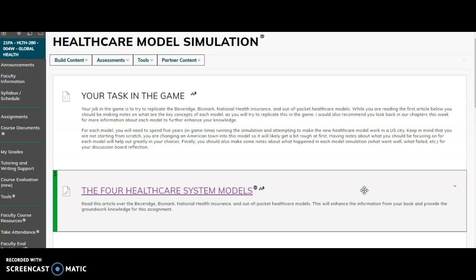So in this game, you need to essentially work as the mayor of the town, and you're going to be working with hospital administrators, and your job is to try to replicate the Beveridge, Bismarck, National Health Insurance, and out-of-pocket healthcare models. So you will be playing this 4 separate times and creating and replicating one of these healthcare models in each instance.